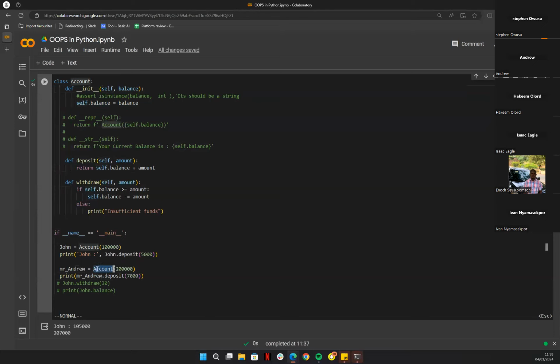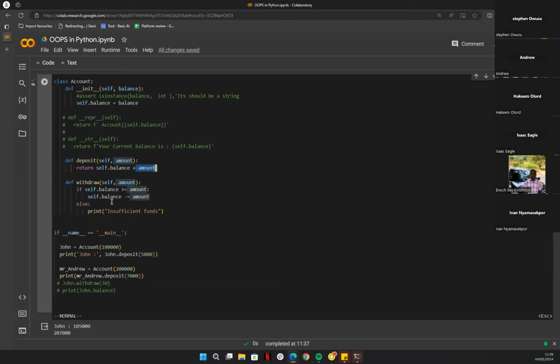I'm talking about Mr. Andrew's account over here. So it now replaces this balance with Mr. Andrew's 200,000 over here, and deposits 7,000. So the init only affects whatever is going on inside the class.